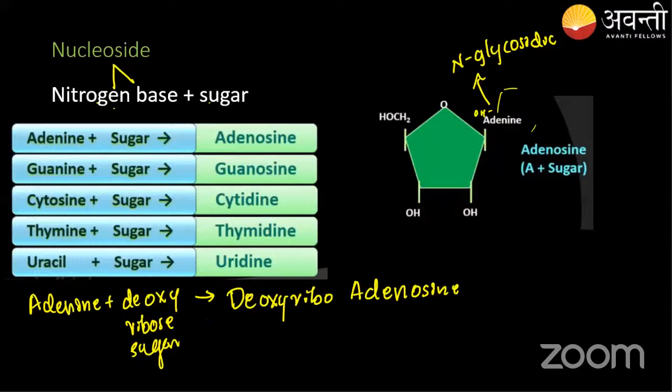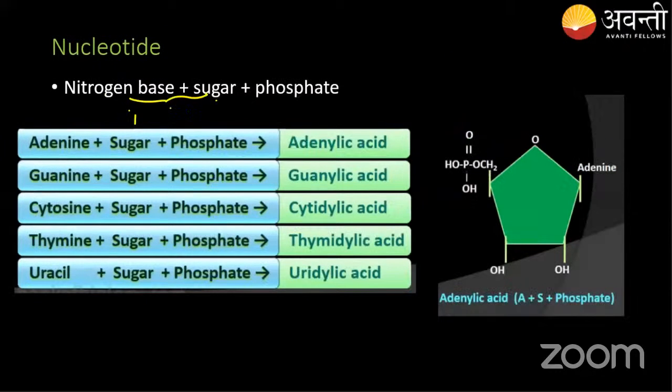So how will it be different? When nitrogenous base and sugar join, we call it a nucleoside. Remember, nucleoside. So nucleosides will be adenosine, guanosine, cytidine, thymidine, uridine. But if instead of ribose sugar it is joined with the deoxyribose sugar, then we call it deoxyriboadenosine, deoxyribothymidine, that much only. Uridine is normally not present. Exactly, Shushmita.